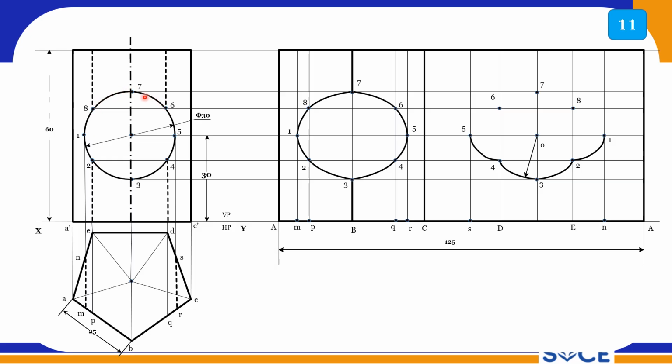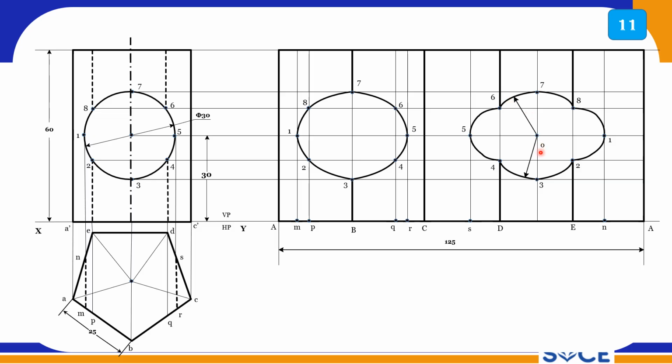Now this ED surface is parallel to VP, so you can draw using a compass. So only here you can use a compass. Now take this as center, 15 mm as radius, connect 6, 7 and 8, and also 4, 3, 2. These 3 points here and 3 points here can be connected using a compass. Now using that 15 mm radius you connect using a compass. Now these points 4, 5, 6 you connect very smoothly using French curves.